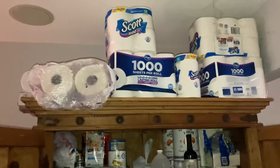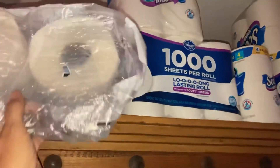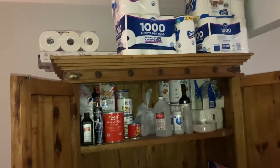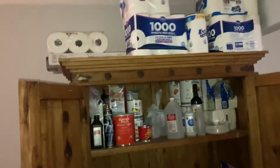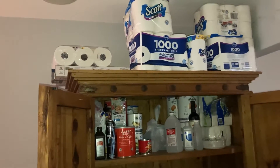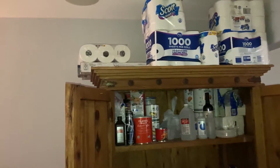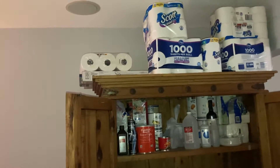I did have a year's supply of toilet paper and I might be able to utilize what I have here. This is actually paper towels. I ended up using several of my toilet paper containers — I gave some to somebody who was in a bad situation and was just like, here's some things to help out for now. So I sacrificed one of my toilet paper things. I've been using some and haven't been replenishing what I've been using over the last two months. I probably went through one of these containers over the last month. And I've got roommates that use the toilet paper so it doesn't last that long — if it was just me, it would last a long time.